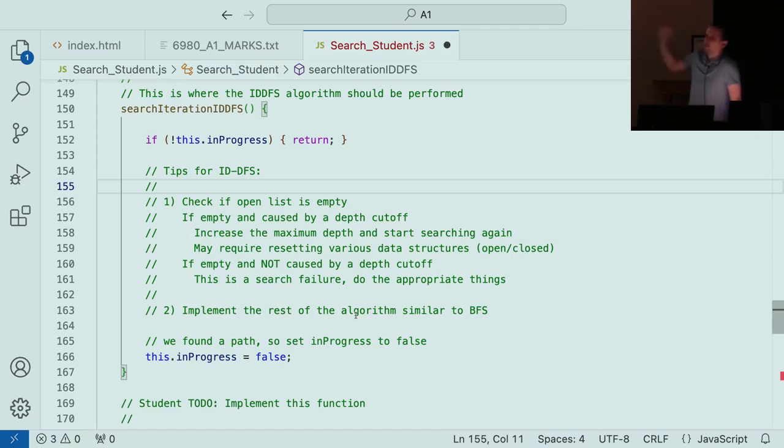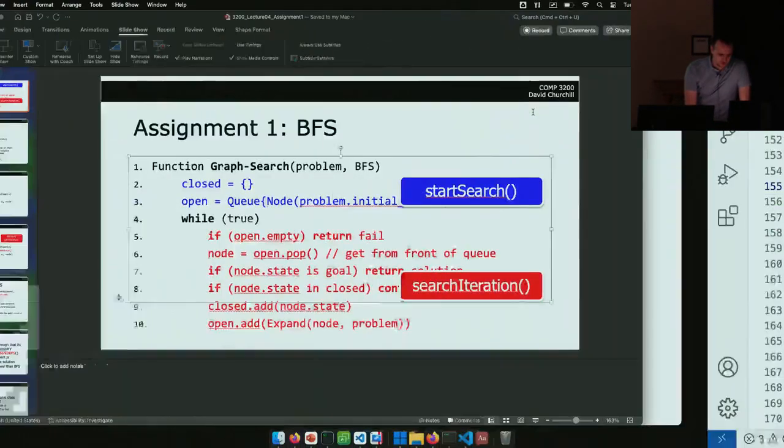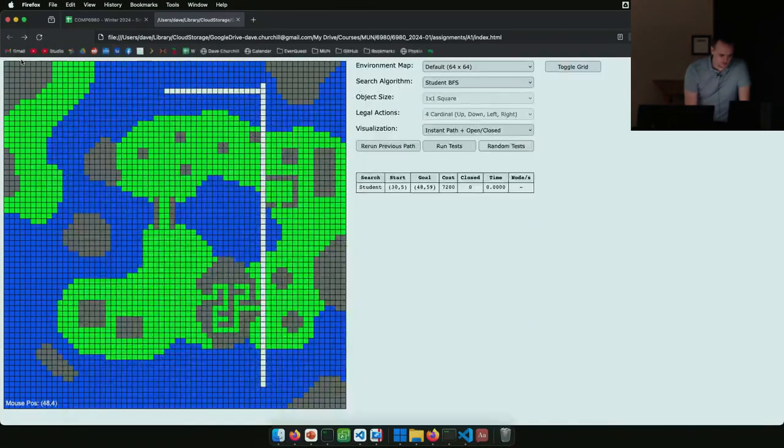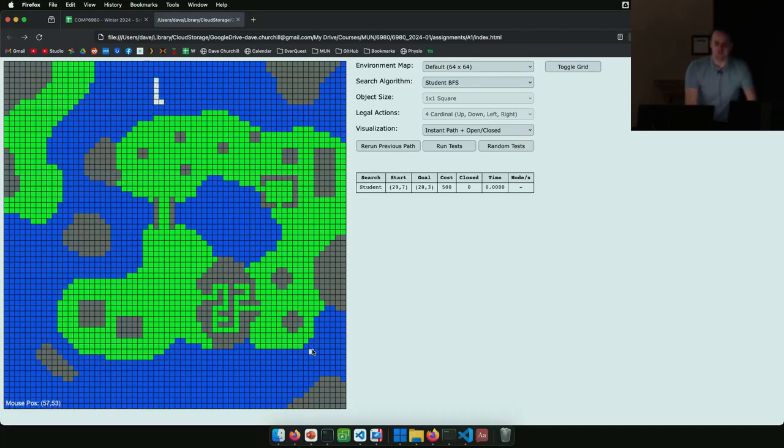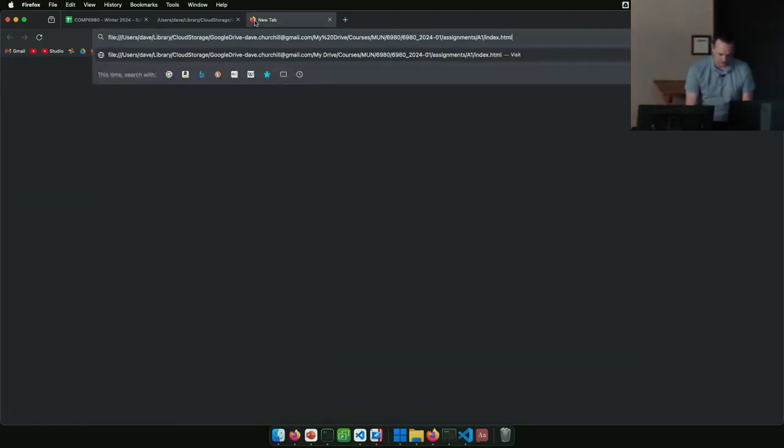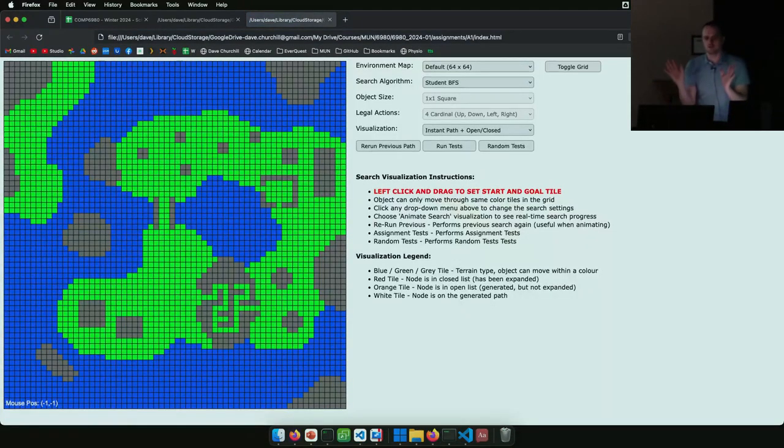So that's going to be like breadth first search should be no problem. You're probably going to do this assignment and run into one case where, oh, my closed list didn't work properly, and so let's just show you something. You're going to run into a case maybe where you try to make a path and then the browser freezes. Super annoying because now you can't use the website. Like it's infinitely looping and there's no shortcut to stop the JavaScript. So in that case, what you should do is take this, copy it, open a new tab, paste it, and open a new version of the website. Or double-click the HTML file again.